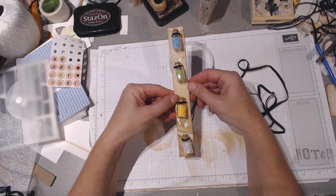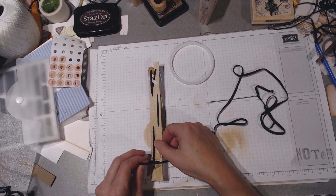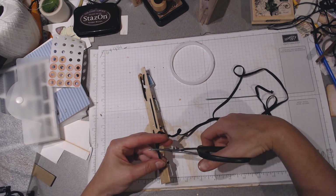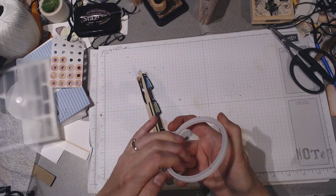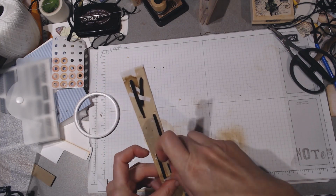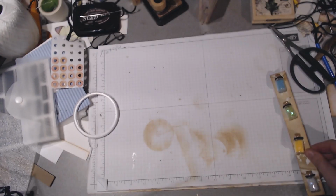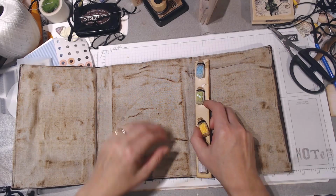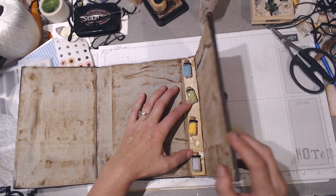All right, so you can see how it's going to be, and I'm going to just cut this off and secure this end again with some more tape. All right, so now let's see how that's going to work on the inside of my field guide. Oh, look at that. Isn't that going to be perfect?